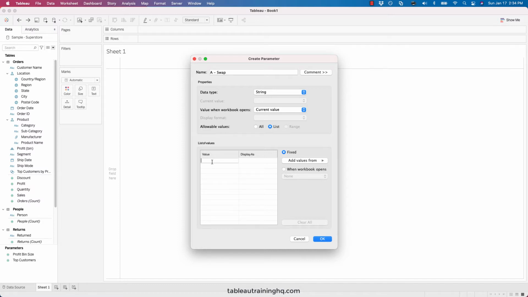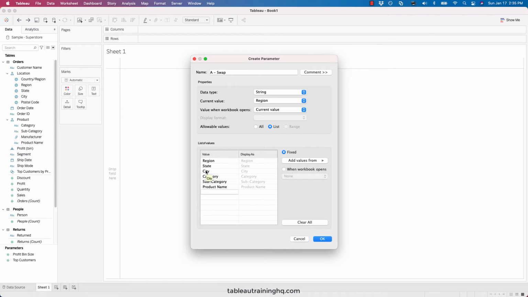So I'm just going to go through region, state, and you can see on the right hand side here, it just gets displayed automatically, and city. Then I'll jump over to the category, subcategory, and product name. And it's best practice to actually put these values in the same order that a user would likely want to analyze from, so the highest level down to the lowest level.